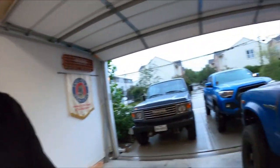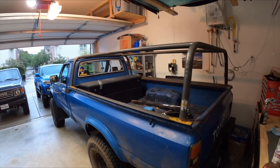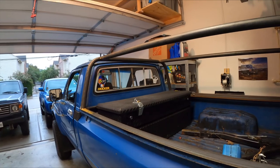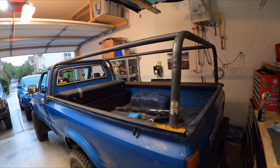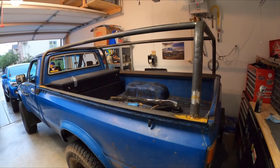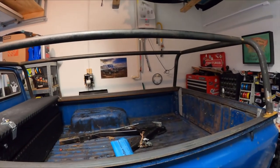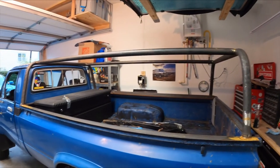So a little bit of an update is I have the bed rack kind of mocked up already. These are the pipes that I bent, from the existing bed rack, and I got a rough shape of what it's going to be like. I still need to completely weld. I just did a little bit of a spot weld. I still need to fully finish welding everything, and there are bars. I got some C-channel that I'm going to be putting across so I can mount the tent. And I'll have some space in the back. I'm not sure what I'm gonna put back there, but there will be some extra space because of the long bed.